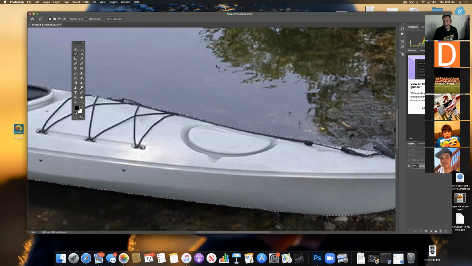All right. Anybody else need any help? I have the chat open. You can use your microphones or do a hand raise. Hopefully the hand raise is showing, because I'm not seeing anybody raise a hand yet. Everybody have a selection around the kayak, and it all looks great? Thank you, Kelly. Anybody need more time or help? Again, I am recording this lesson, so if you need to do it later on, you can.